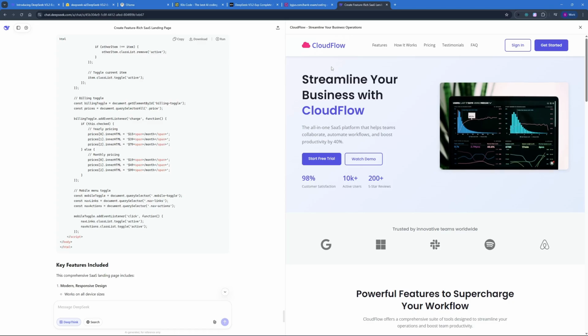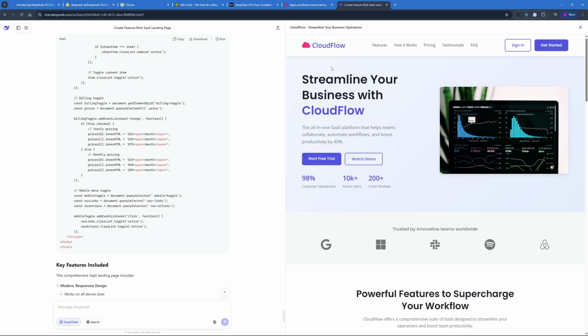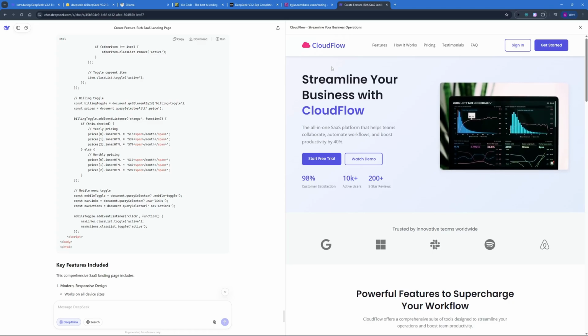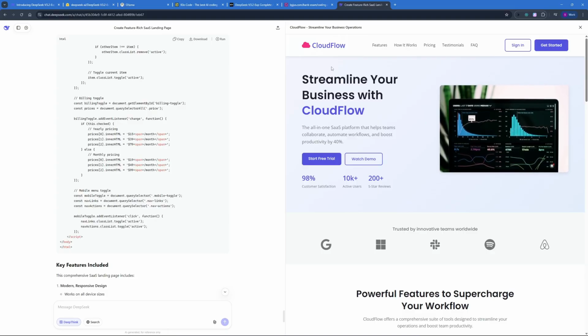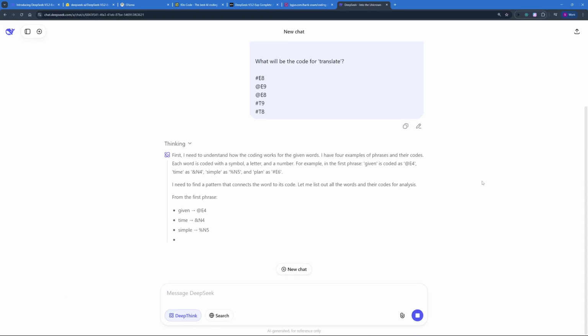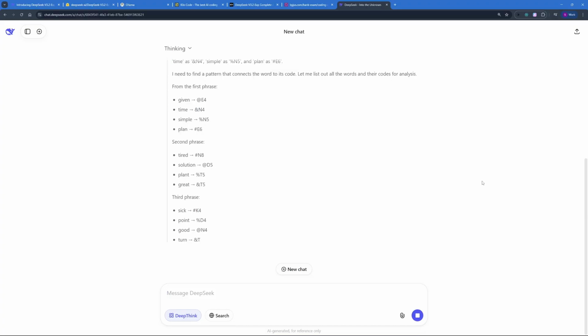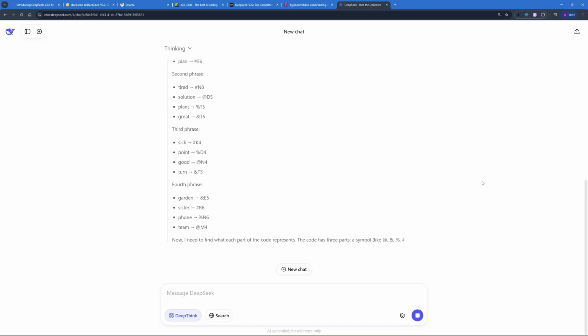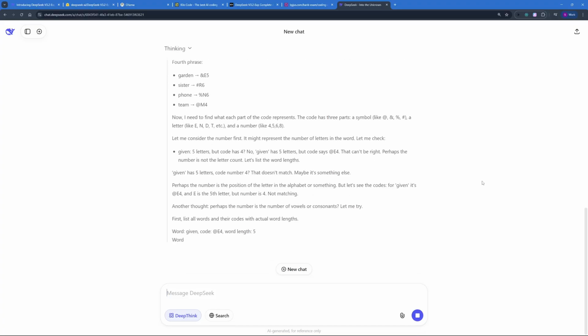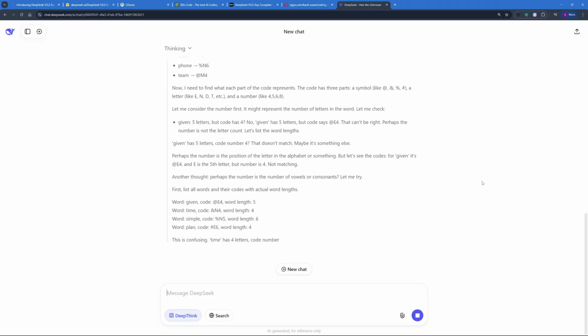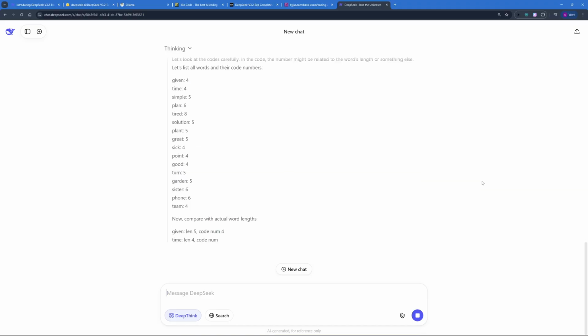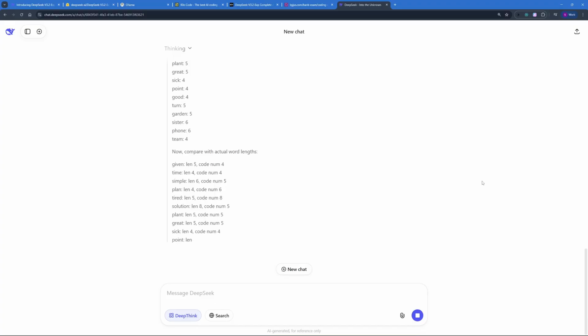Now let's move to the next test, where I'm going to be asking DeepSeek V3.2 some logical reasoning questions, and I'm going to determine its reasoning capabilities. Alright, so it started thinking and reasoning according to the question. So the question is kind of tricky. We have a coding mechanism in the question, and it has to determine the code for a certain word using the small chunks of information that I've provided it. And I'm really looking forward to the results.